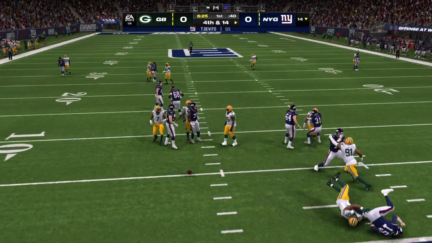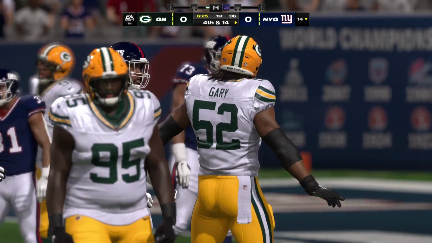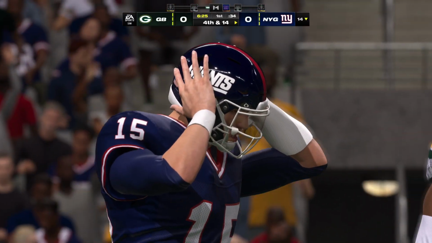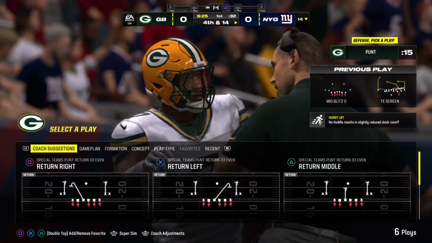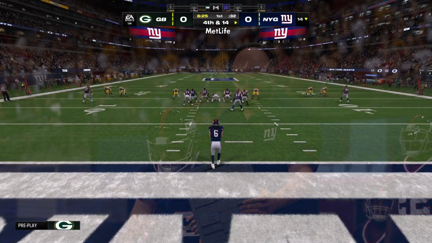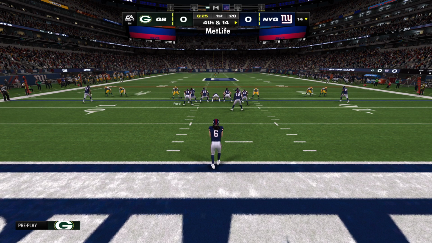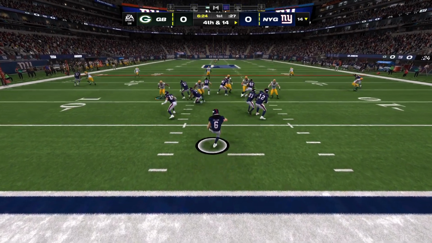Now on 3rd and long, they'll look to throw. A quick throw there is incomplete. That was their first 3rd down try of the game, and clearly something was off in the execution of that play. Good news, they've got a whole game left to clean that up and start clicking on those key 3rd down throws. On 4th down, Jamie Gillen on to punt for the Giants.